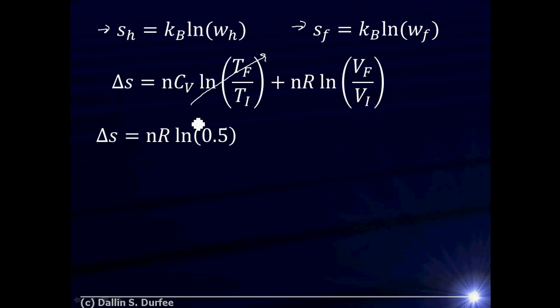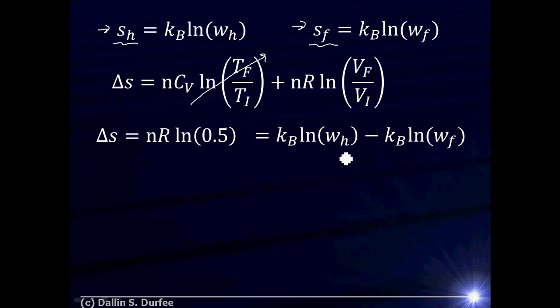So that's how much the entropy would be changed if suddenly my gas was all in one half of the room. All right? But that entropy change is just going to be my final entropy minus my initial entropy, right? Which is that right there. K Boltzmann natural log of the number of ways of putting the gas in half of the room, minus K Boltzmann natural log of the number of ways I can put the gas molecules anywhere in the room, right? The number of microstates that describe gas in the whole room, okay?